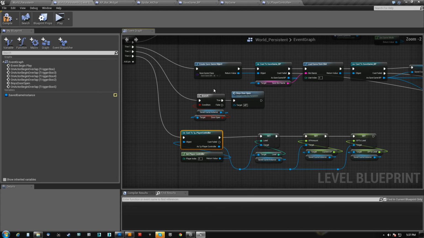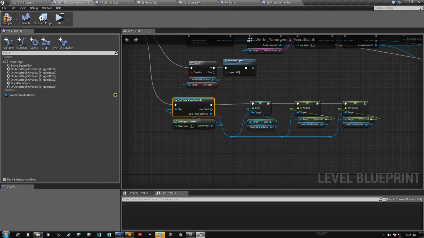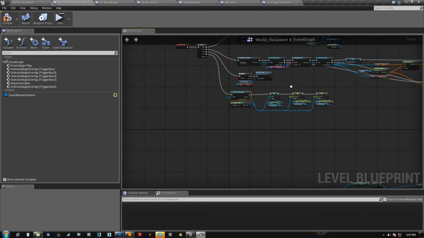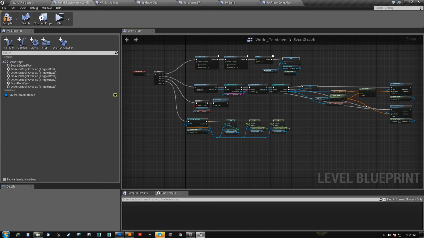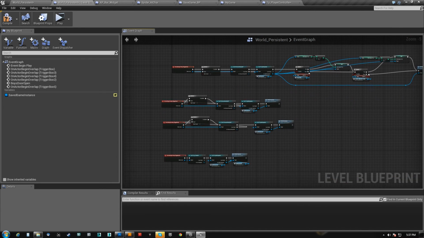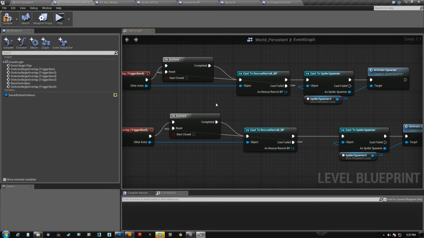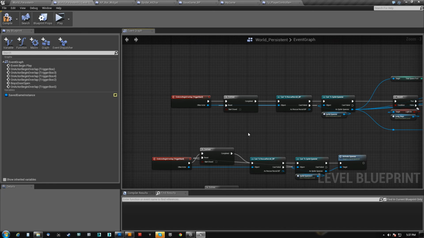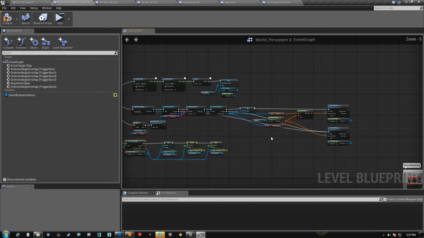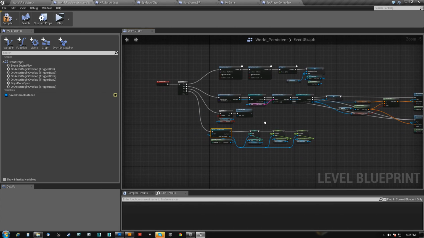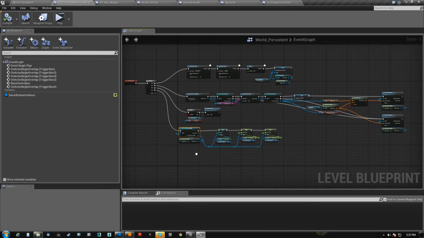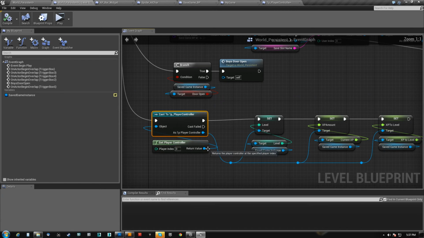I really don't like doing this here anymore. But again, the one thing I do like about doing stuff in the level blueprint is that it's very, very non-intrusive. It's a very good place to run experiments, because you can, for the most part, get a handle on just about anything in the game from here. You can get the player controller, and from there you can branch out to get anything that it's referencing. And this doesn't have to be inserted into your character or anything like that. So I do like doing things here.